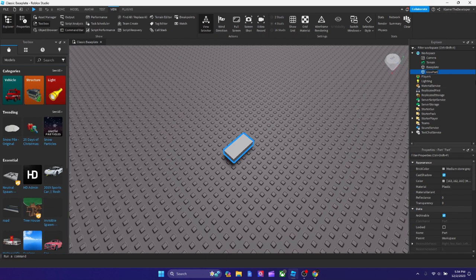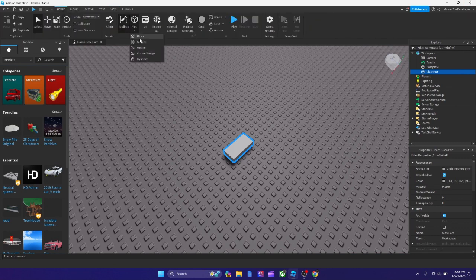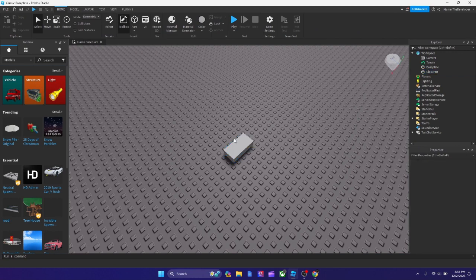Note that you could use this part for many purposes. For example, if you want a glowing ceiling light, then feel free to use it. Or if you want a street light, like lampposts, you could use it too. There are many ways you could use it, so you don't have to use a square. If you want to be more creative, then go for a sphere, wedge, corner, or those kinds of shapes, because you could do a lot more than with a traditional block.